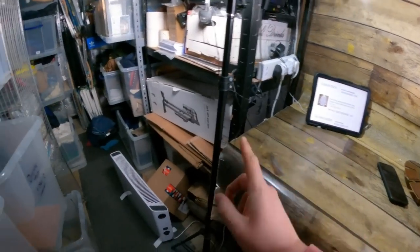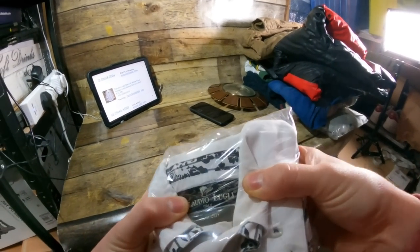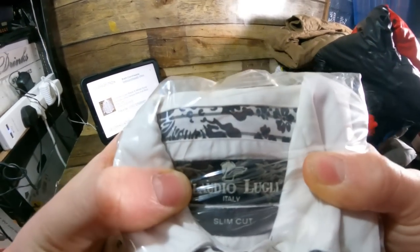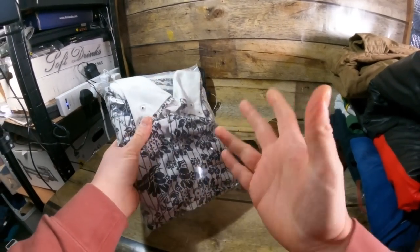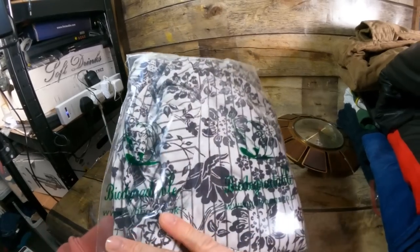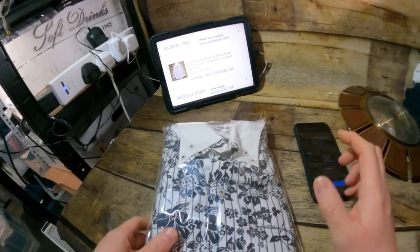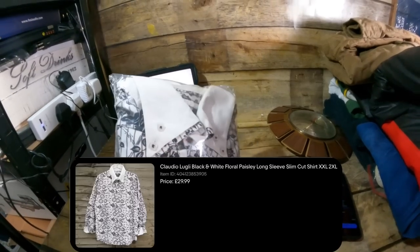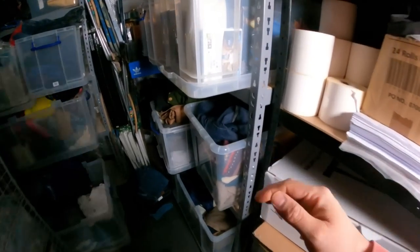Another name to look out for in charity shops if you haven't got boot sales at the moment — Claudio Lugli. It's a made-in-Italy slim-cut shirt, a bit more extravagant — this one is black and white with stripes, floral designs, and leaves. Really cool, not my style, but I've sold a few of these now and they always sell strong. This one's gone for £29.99 — a decent markup.